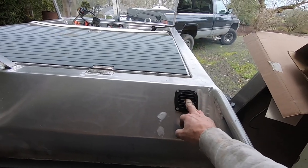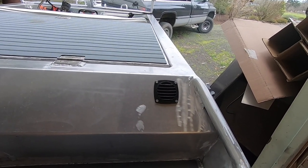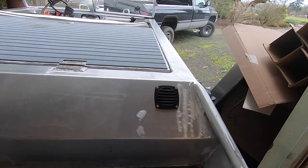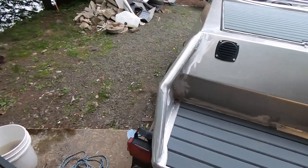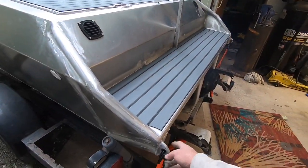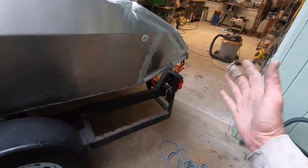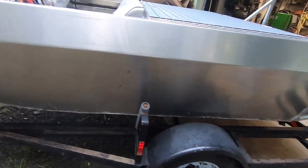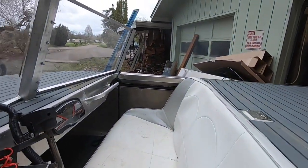After running for a little bit, I looked in the engine compartment. I'm like, oh man, there's water in there. Then I noticed that it was just washing right up on there. But otherwise, I needed the vents. It was the best place to put them. New tie-downs are better, but I couldn't find a good tie-down strap, so short ones for boats in town. I'll look online.